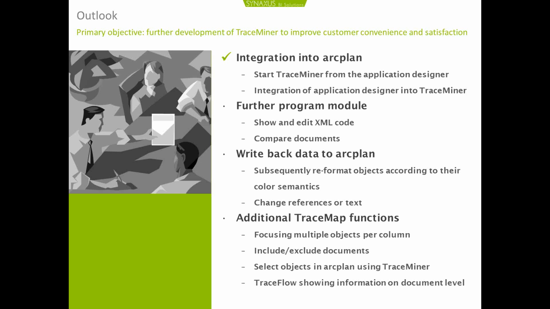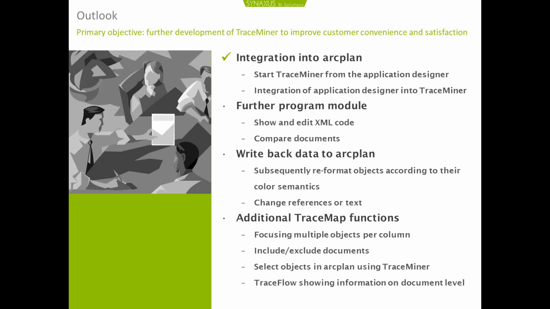This will be enhanced further, so you can open several documents in the application designer and focus the objects you want to investigate. The next program module we plan is to show and edit the XML code that is behind the APD file, so you can compare documents, have some sort of versioning. And in the future, we want to write back data to arcplan, so we can reformat your objects, having the color coding transferred to the application designer.